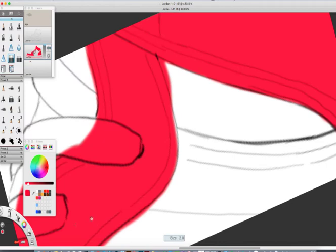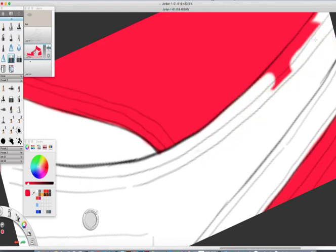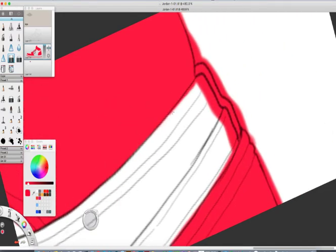So I'm going in, getting close up into my image, changing my brush size. Right now I'm using the eraser tool, and as I go I change the brush scale. I hit a lot of undos when I'm doing things as well. Sometimes you want to get that nice curve, and it takes a couple tries to get it. Another trick is to get a smaller brush size. You can get in there really close, and then increase the scale, and you can get rid of everything else around it.